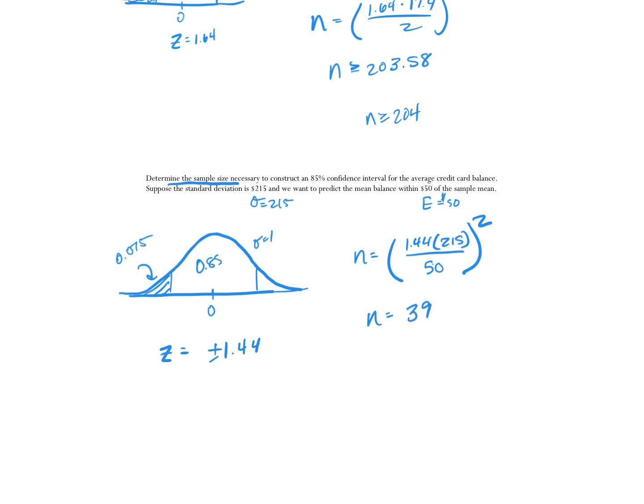Would it be equal to, or I mean, I don't know. Because I say determine, so like if I said determine the minimum sample size, the answer would be 39. I don't see myself being super picky about that. It's just to help you recognize why we round the way we round.